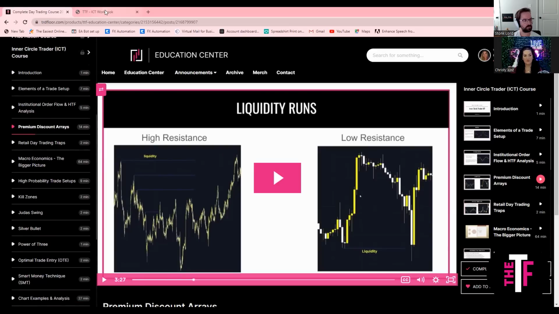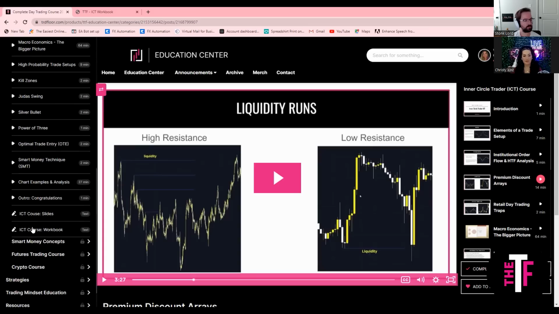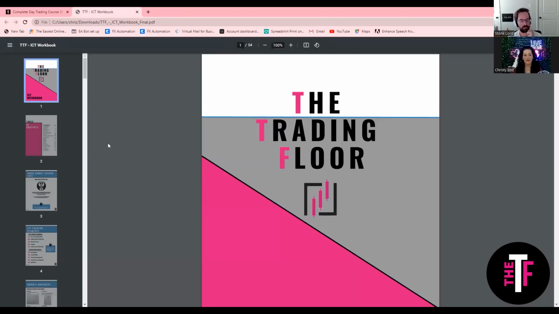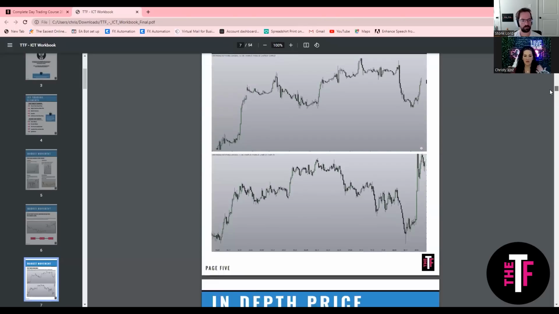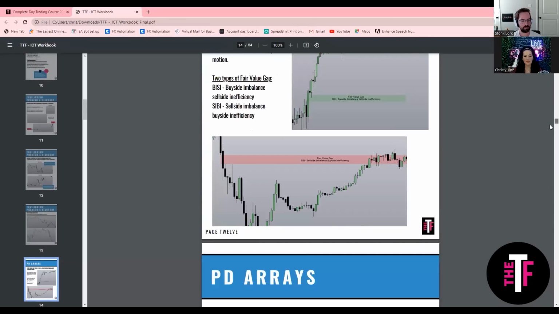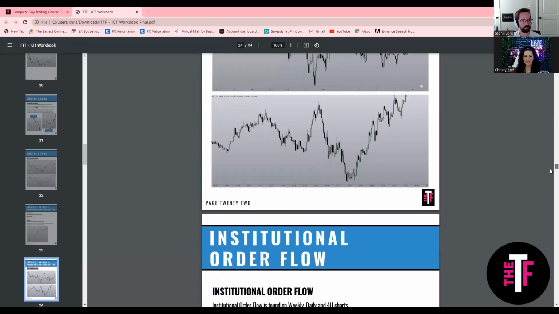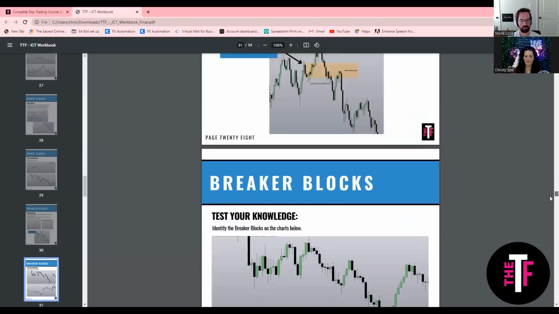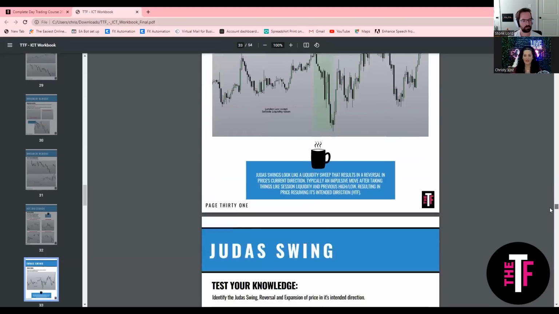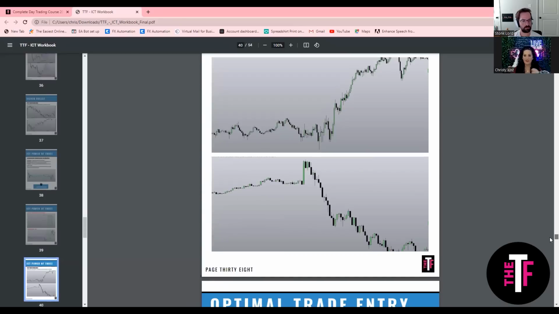The other thing I will show you, which I think is pretty cool, is our workbook for this. There is a tab when you come into the course, under ICT course workbook. You can click on that and then download it. I'll scroll through very quickly, but you can see there's tons of pages, charts. There's lots of ways to test your knowledge, practical application of it, little tips and tricks about things. This thing's pretty awesome. I really love the workbooks that we've been doing. We also did one of these for the price action course that we have. As for my knowledge when it comes to learning, I'm definitely a visual and practical application person. I'm a hands-on learner.